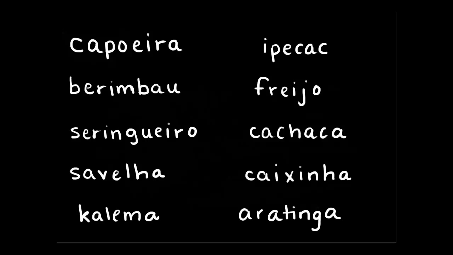Okay, so the first one, capoeira. First off, we see our K sound, and we know in Portuguese the K is going to be a C, especially if it precedes an A or an O. Because we have an A here, the ah sound, we're going to have a C. Now P is pretty simple. It's going to stay the same. Here the schwa is going to be an O.